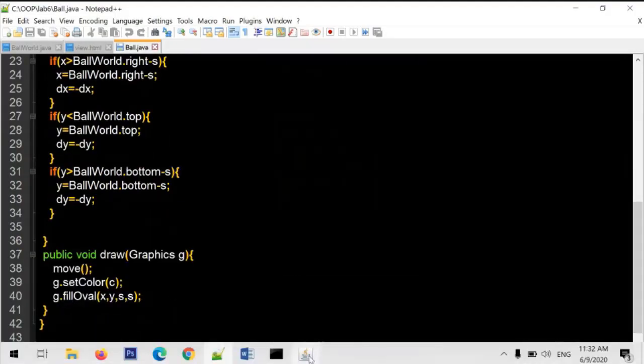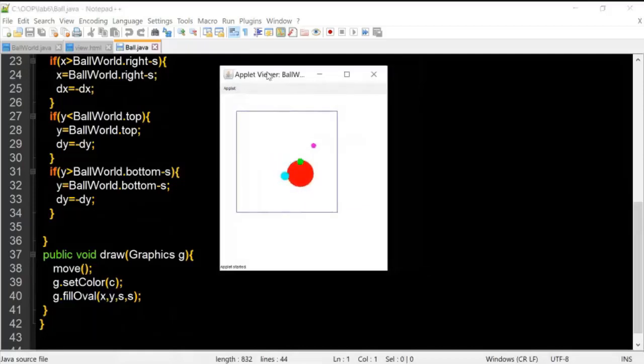If you look at the draw function here, what is the draw function doing? Okay, so public void draw, we pass the graphics class parameter g, and then we call move. That means it will follow the move function based on the different conditions, right? And then set the color of the ball. So object g dot setColor, the function name is setColor, and we pass the parameter c, whichever color you are passing. So it will show the ball with that color.